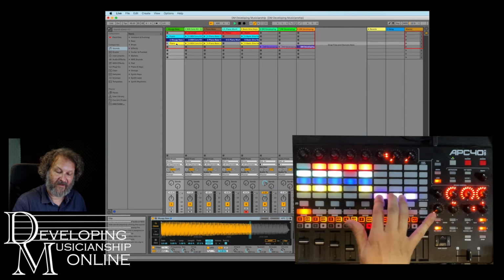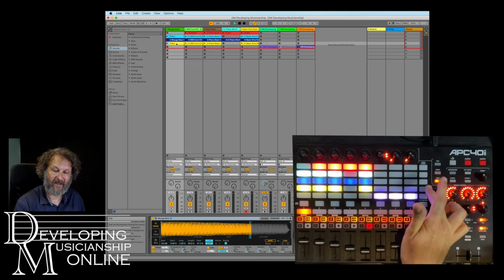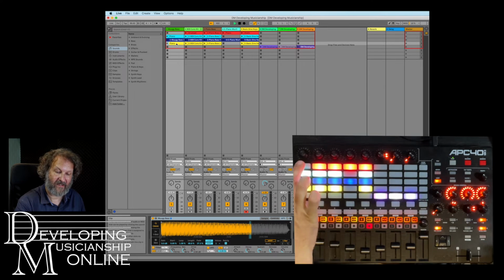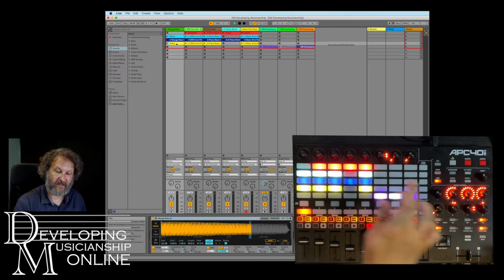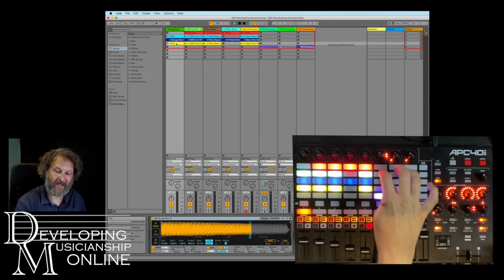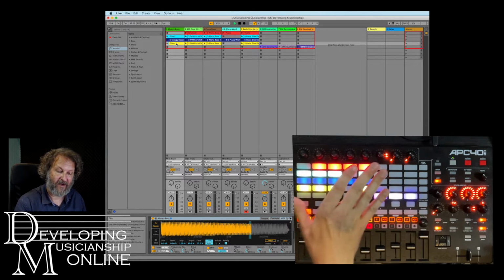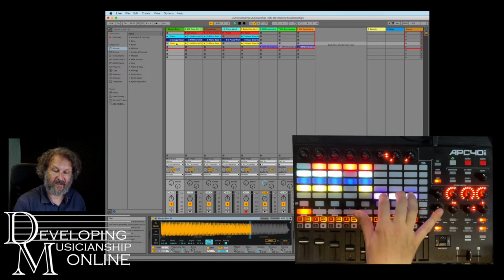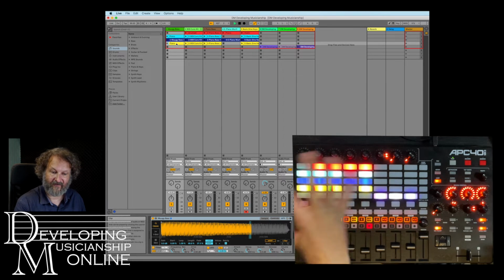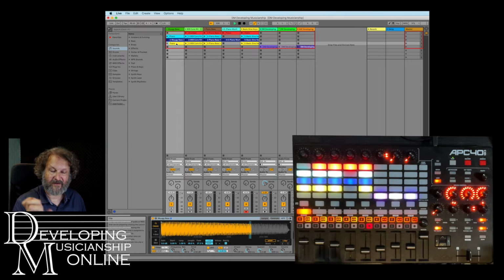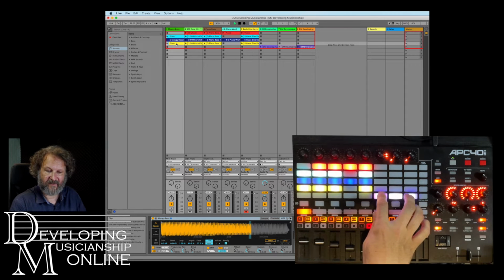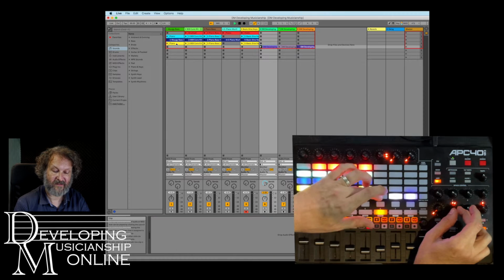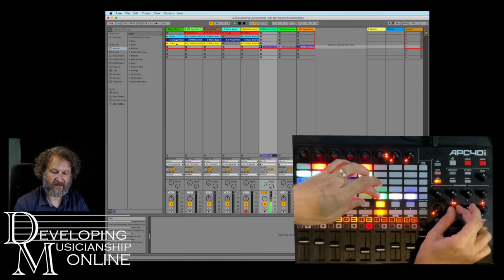Now, on top of that, we have these three purple buttons here. These are here because when I want to use a layer, I'm going to use these things, which play everything in that row. So if I was to keep these purple buttons up in this spot here, they're going to play when my loops are playing. But these have been designed to be independent of all of the looping. They're the voice grabs from the show. So this is the transposed version of the theme song. DM, developing musicianship online. Once you start transposing, it's very hard to get it back to the original pitch.